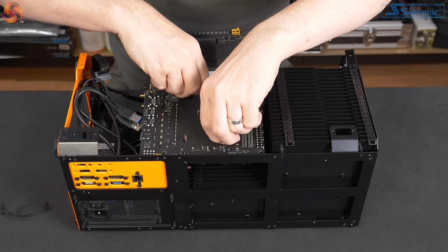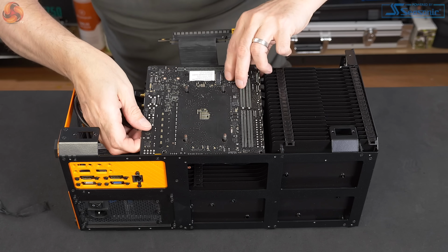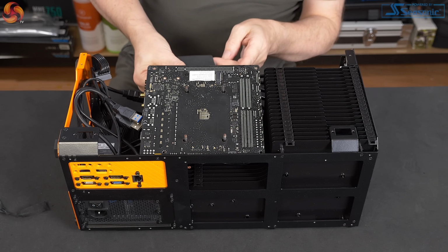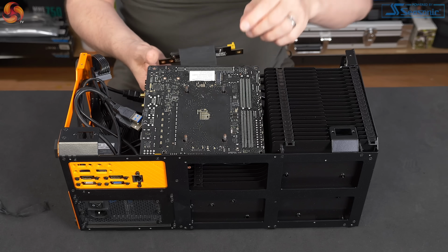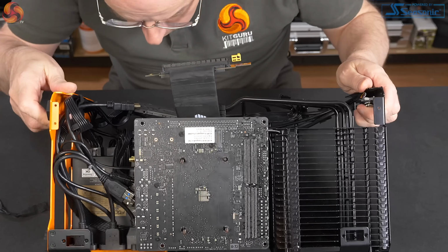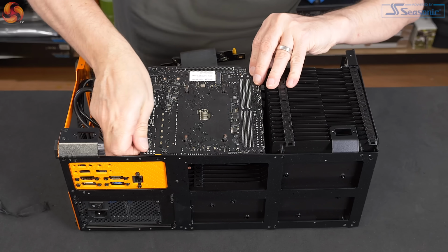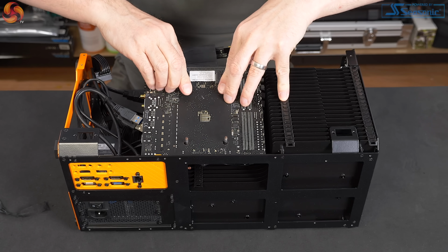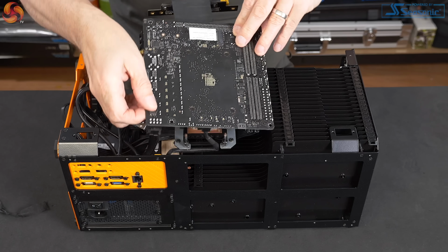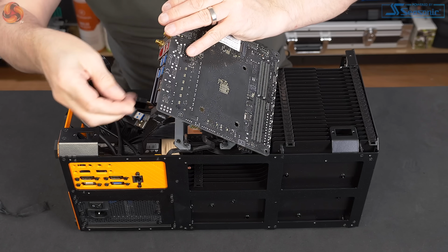And then we pull this out, this, and we lift, and we're also going to have power cables to contend with. Alright, how's this going to work? Oh, we've got USB 3 going to the front panel. Just hold it in place with thermal paste. Yep, thermal paste is holding it in place. Oh, the CPU's remained in the socket.